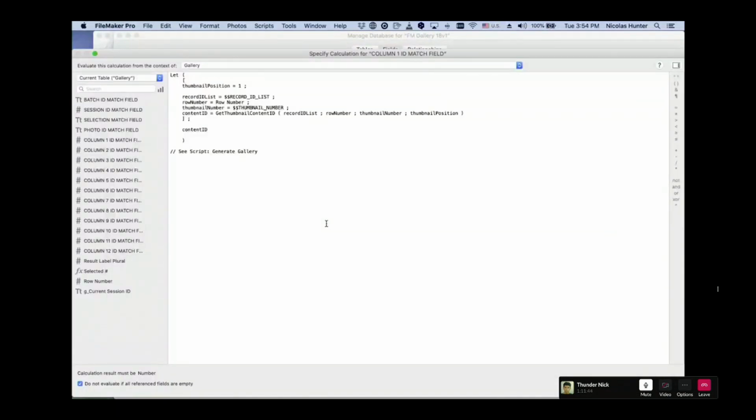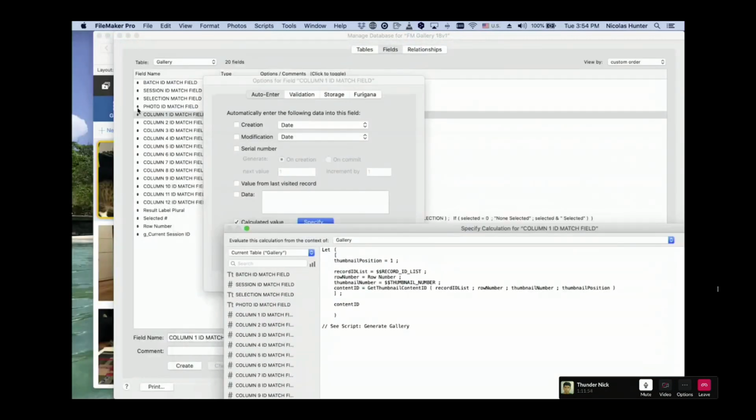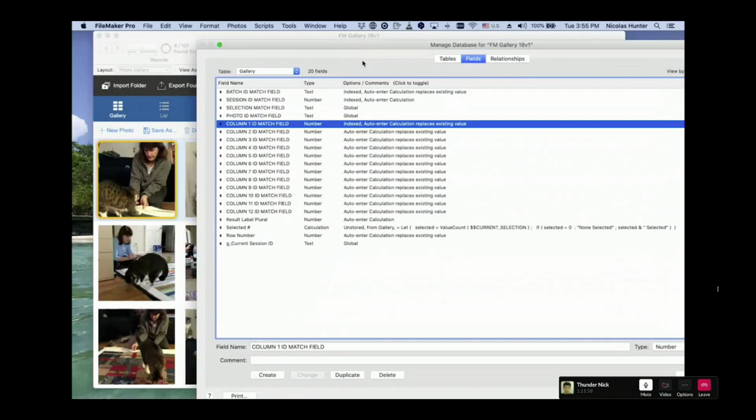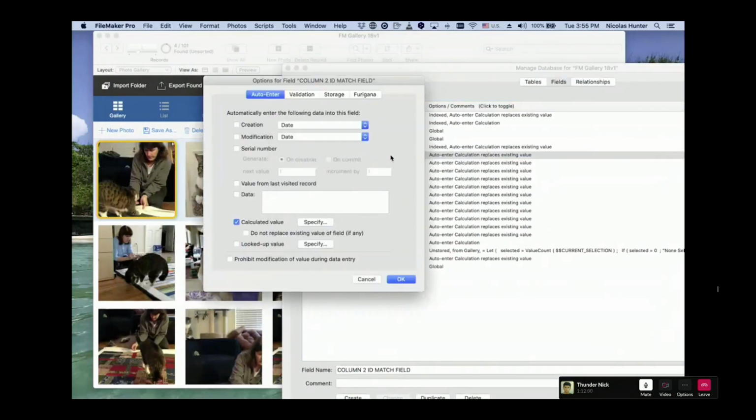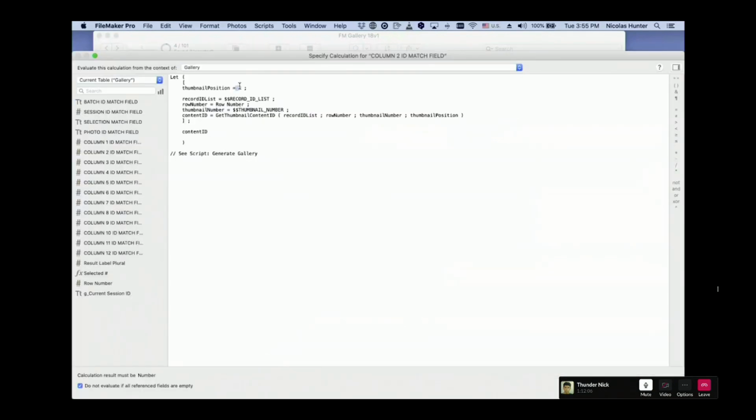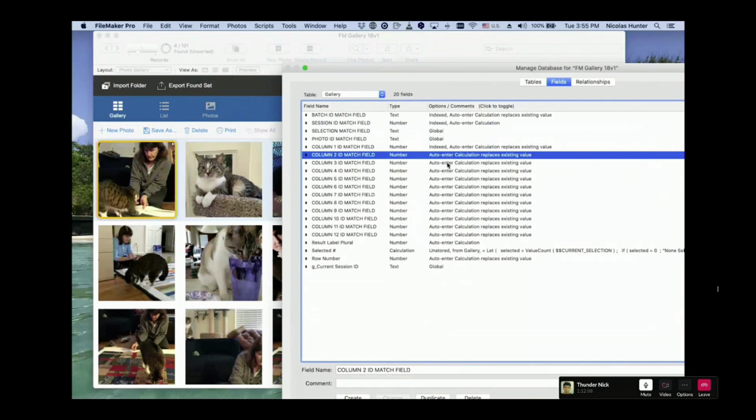I need the ID. So the thumbnail position of that field is column number 1. I call that the thumbnail position, number 1. This one, the thumbnail position is number 2. The thumbnail position is number 3.